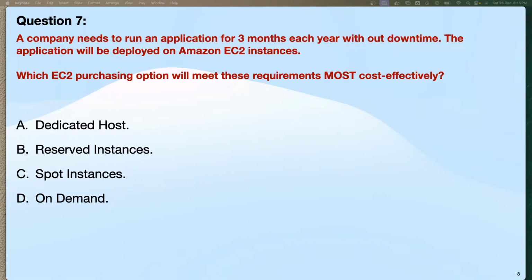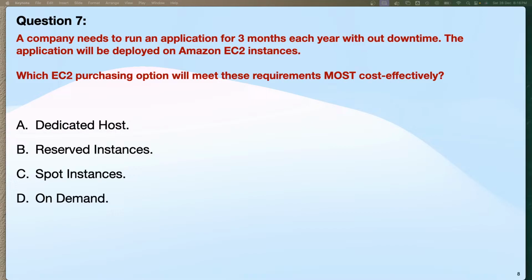Reserved instances is where you purchase for 1 year or 3 year terms. If you want to run your servers for the next 1 year or 3 years, you do an upfront commitment and they will give you a 30% to 50% discount. That is reserved instances. And dedicated host is where you choose EC2s when you have software running on EC2 which requires a dedicated license. They cannot share EC2 hardware with other EC2s in the data center of AWS cloud regions or availability zones.